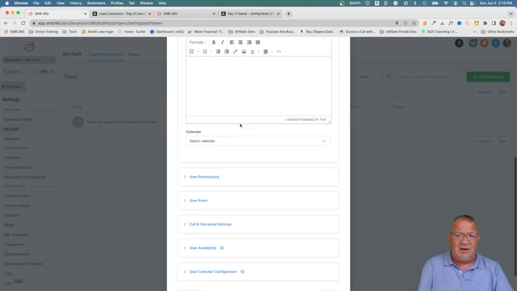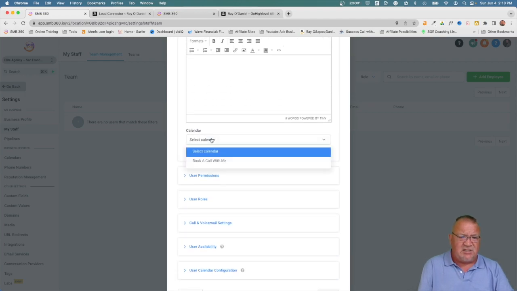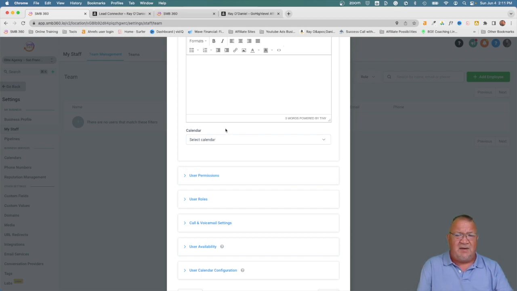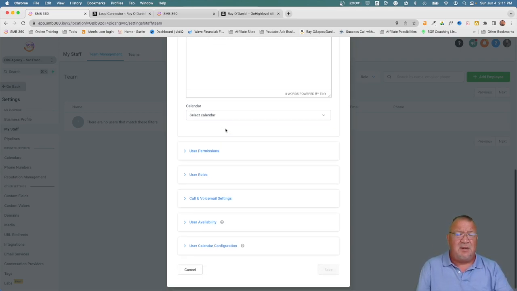Here, if you wanted to later on, this is where, if you wanted to create additional calendars, you could assign this particular user to a particular calendar. If you're setting that up, maybe if you have a big sales team, you could do that here. But right now, the only calendar we have in here is a book-with-me strategy call calendar. It's the only one that I've set up, and I'm allowing you, as the agency owner, to create as many other calendars as the client wants, or to let them create their own calendars. So I'm not sure what they need.